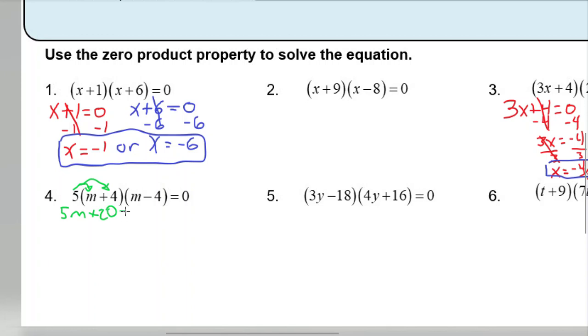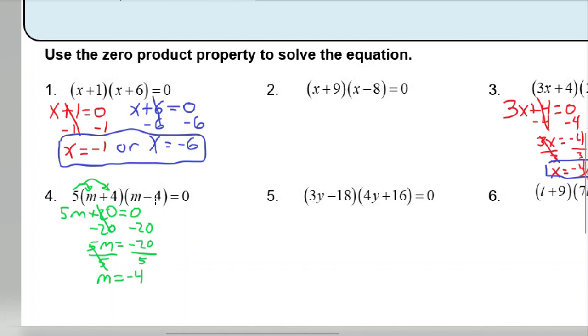And now I know that this 5m plus 20 could equal 0, so I could set all of that equal to 0. And then now I can solve for m. So I would do -20 here to get rid of this. Do the same thing to the other side. That leaves me 5m on my left side. And 0 minus 20 is -20. And then I want to solve for m, so I could do divided by 5 to leave me with just m, and do the same thing to my other side. -20 divided by 5 is -4.